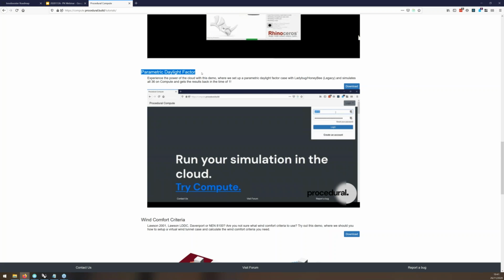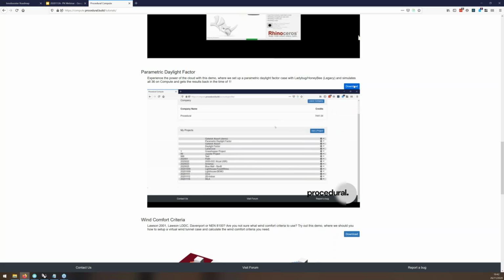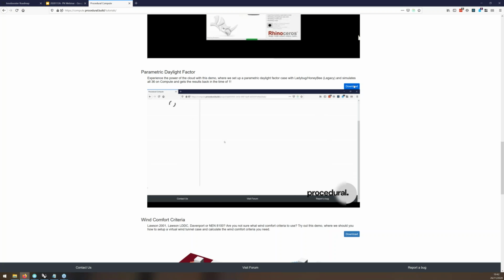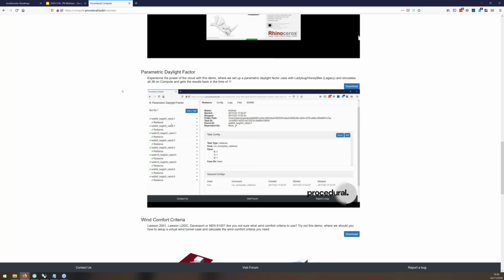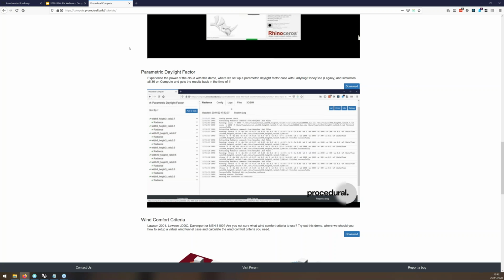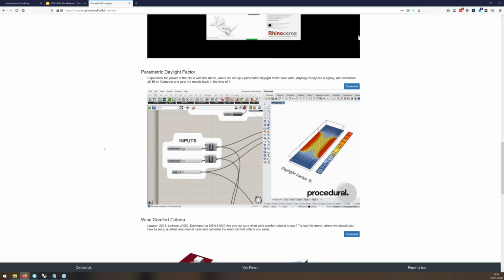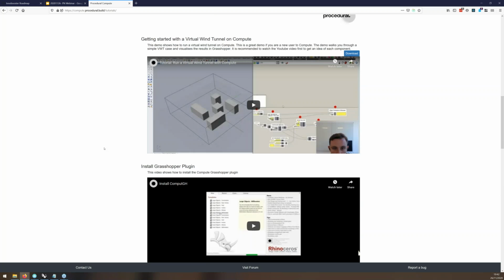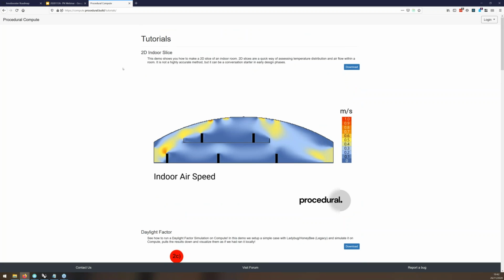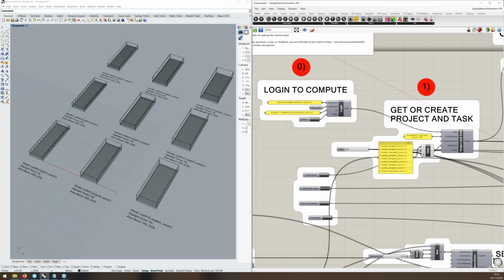You can go down to parametric daylight factor and click download, and that's the case we're going to run today. I will share the link for the slides, and in the slides there's all the links to GitHub and to Compute and to this tutorial site. So I think it's time to go to Grasshopper and Rhino.